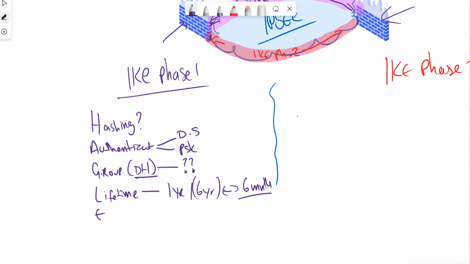And finally, the last part is E. This is encryption. What encryption standard are we going to use? Is it going to be AES? Are we going to sit on 256? Are we going to sit on 128? What is it? And that's one form, right?